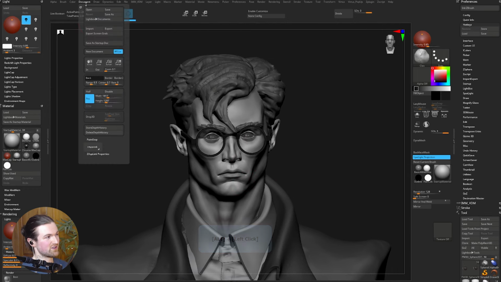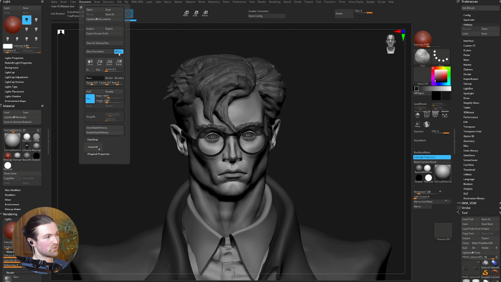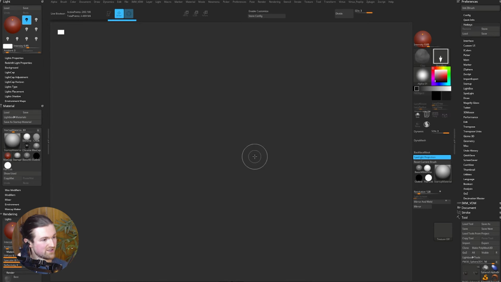So if you want to reset it, go into the documents, then under new document with W size selected, you can press new document. If the documents haven't been changed, that's fine. We're going to keep our project there. Press no, and basically it's going to resize to your screen space.